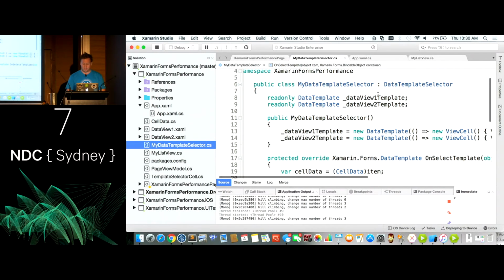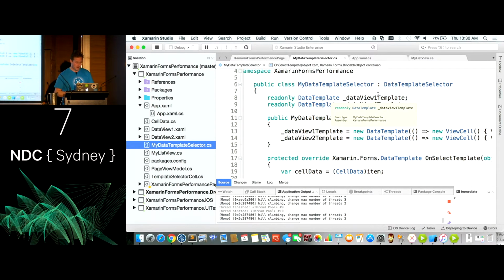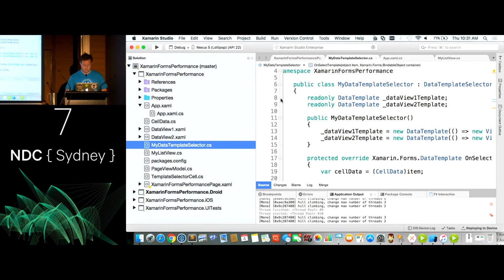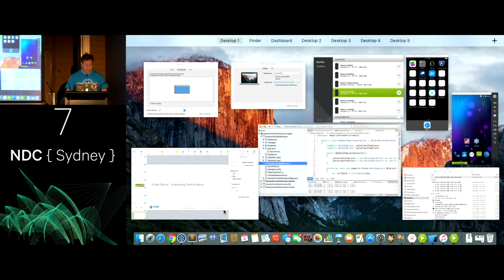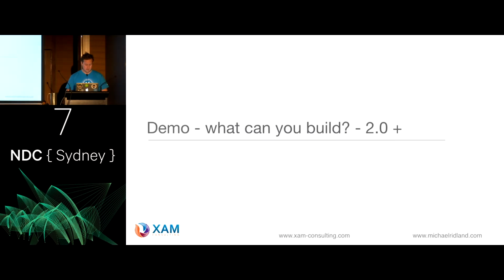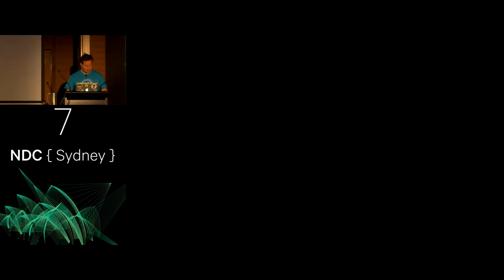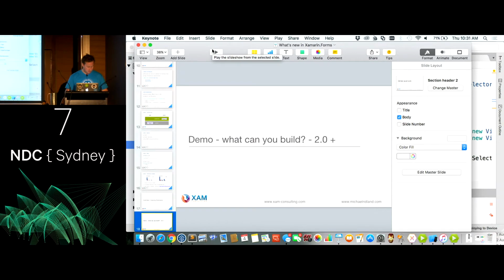These things are the biggest things that I personally like in Xamarin.Forms, what's changed, because it enables me to develop apps that I can use as consumer-facing applications. There are other things that I'll go over, but these are definitely my favorite things because performance is important. So I'll just give a demo of some of the things that you can actually build with Xamarin.Forms.